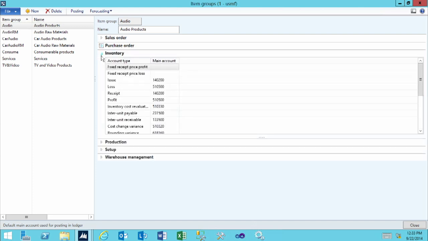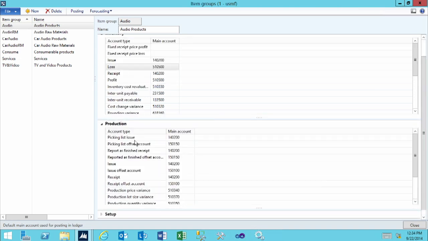The inventory tab includes accounts that are used to track the issue and receipt of your inventory. These are typically the same account, and the loss and profit that is recorded from the offsetting entry of an inventory adjustment. The inventory tab is used for things like inventory cycle counts or movement journals. We'll discuss these in more detail later on.